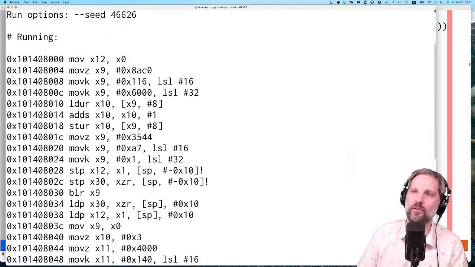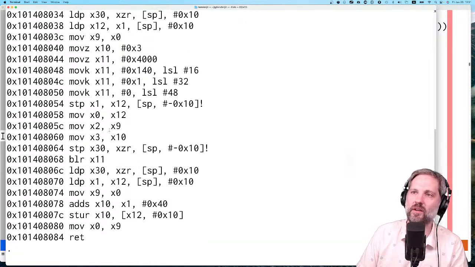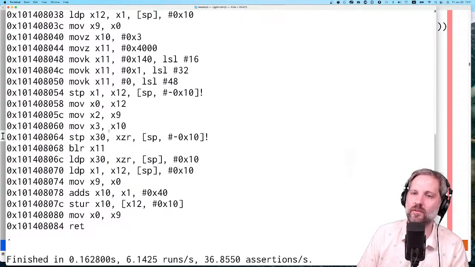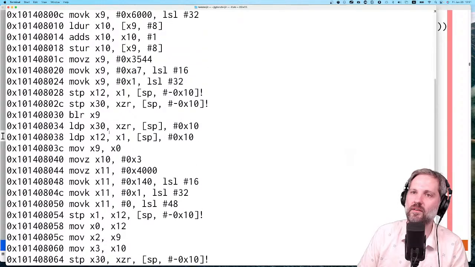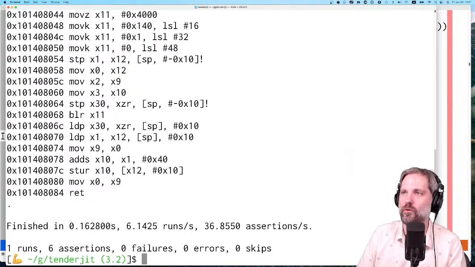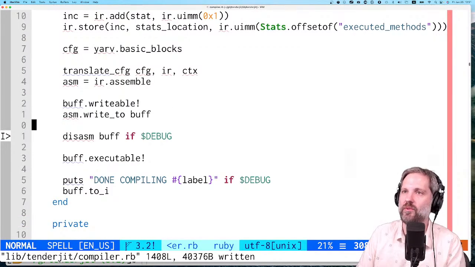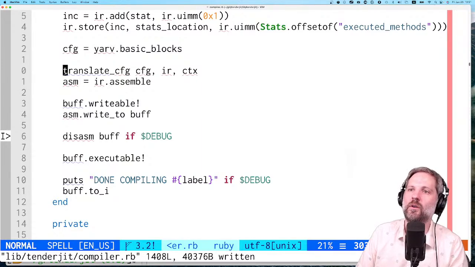So right here is the machine code that we generated. It doesn't have any comments in it right now, but you can see it. We can also do, let's see if we can show something more fun. Translate CFG.